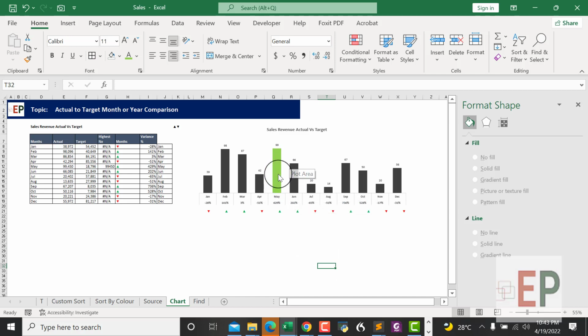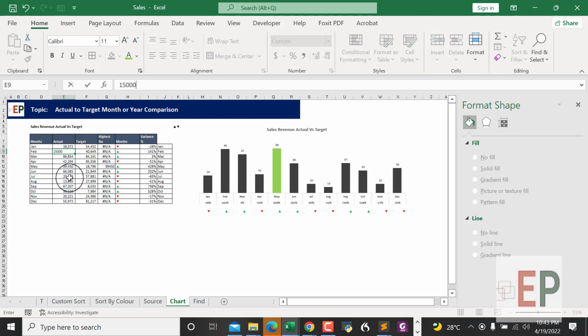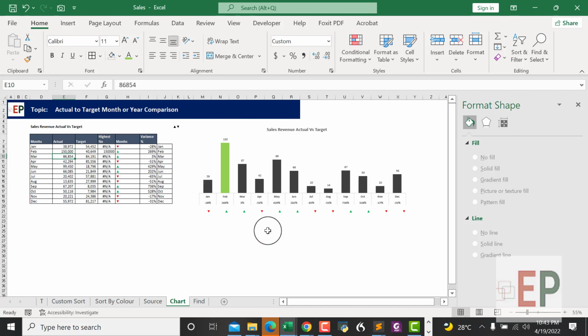This is a figure to make relevant, to pinpoint which one is the highest number. So let's say I change this to be 150,000. Now I'm making February to be 150,000. Remember that May is the highest number that we have here in terms of actual. So I'm making February the highest number, and then automatically this is going to show that February is the highest number. So I don't need to do anything else. Then let's say February is back to normal. Then I'm going to make this the highest number.